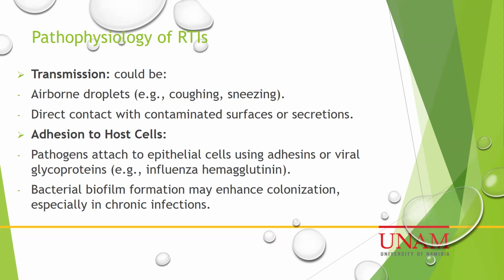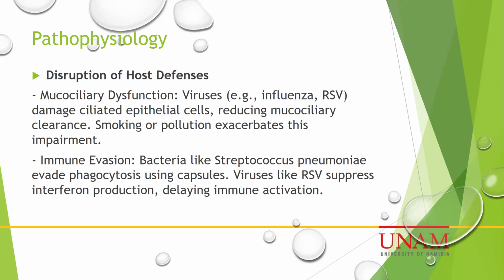All right, so after contact transmission, the pathogens attach to the epithelial cells using adhesins, or viral glycoproteins, especially with the influenza virus. This can lead to bacterial biofilm formation, which will enhance colonization, especially in chronic infections, and this will lead to disruption of host defenses. We're going to see some of the common barriers to pathogens invading the respiratory tracts.